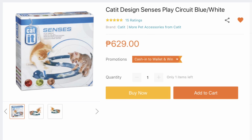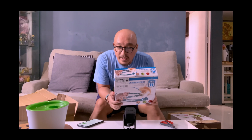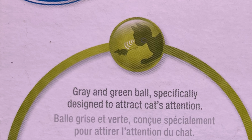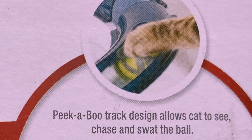Okay, this one is called the Senses Play Circuit. I feel this is going to be very fun. Let me just read what it says on the box. Sight, sound, and touch are key senses when hunting prey. The Catit Design Senses Play Circuit incorporates all three, and is specially designed to entice, engage, and entertain your cat while appealing to its natural hunting instincts. There's a gray and green ball specially designed to attract the cat's attention. Different layout possibilities, additional tracks can be purchased to enlarge the setup, sold separately. Peekaboo track design allows the cat to see, chase, and swat the ball.